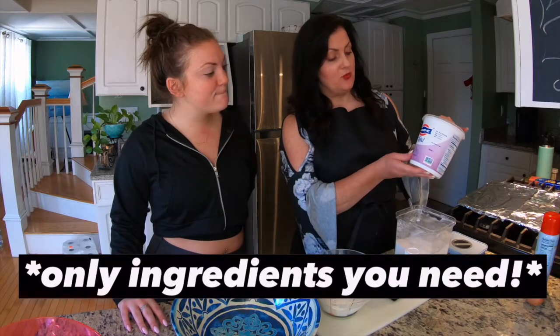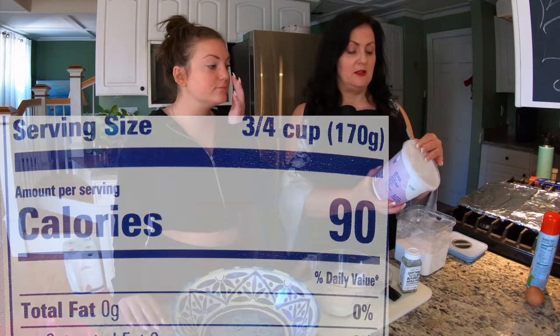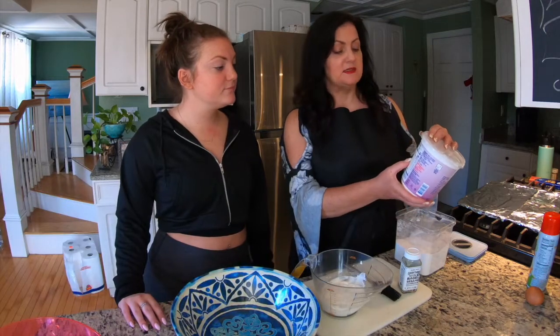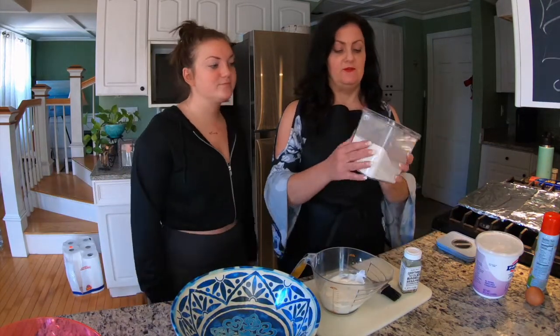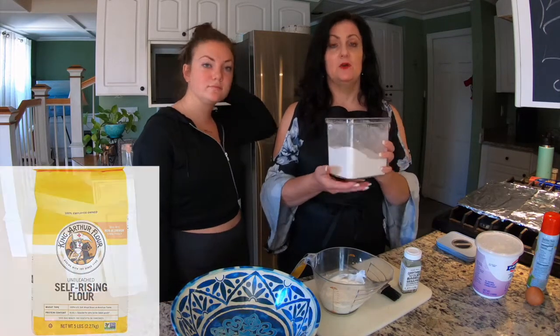It's 0%. It has no calories. Well, it has 90 calories. I won't say it doesn't have any. And protein. All right, so we also use self-rising flour, not regular flour. It has to say self-rising.